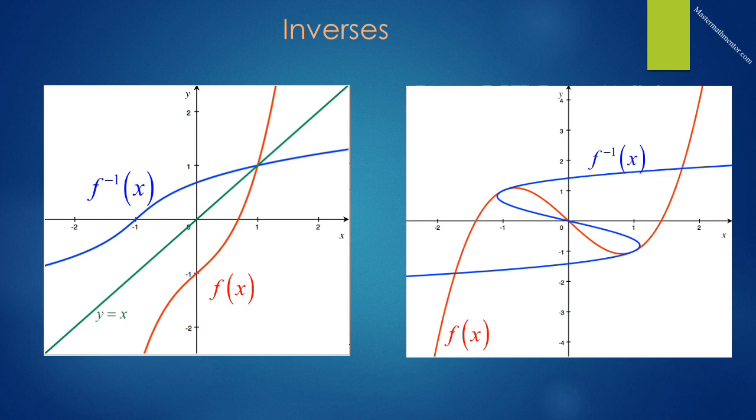We can determine this by graphing f inverse of x, which we show in blue, and it clearly fails the vertical line test. However, it was not necessary to draw f inverse of x. We can just look at f of x and realize that it fails the horizontal line test, and therefore f inverse of x exists, but it is not a function.